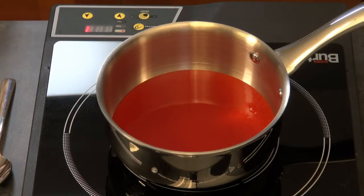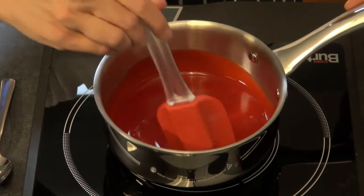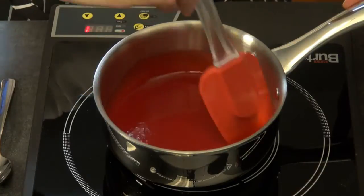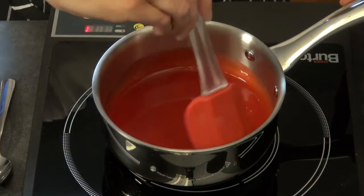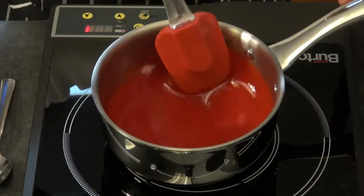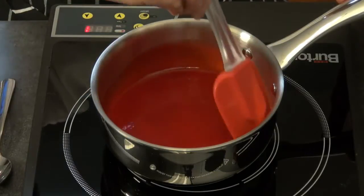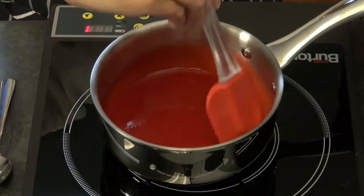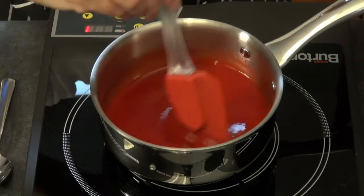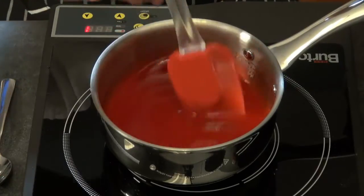So I've got my cherry puree on the stove over here with my sugar, and I've got it on a low flame, and you're just going to want to warm this enough so you can dissolve your gelatin in this mixture, the same that you did for your Bavarian cream dessert. And if you haven't done that already for one of your assignments, it's in the recipe database. Take a look at it. You can even make it ahead of time. Try it out. Call me, email me if you have any questions on the techniques.